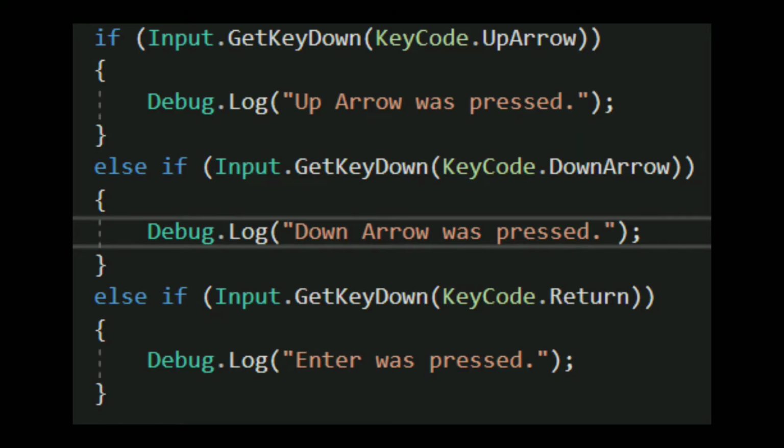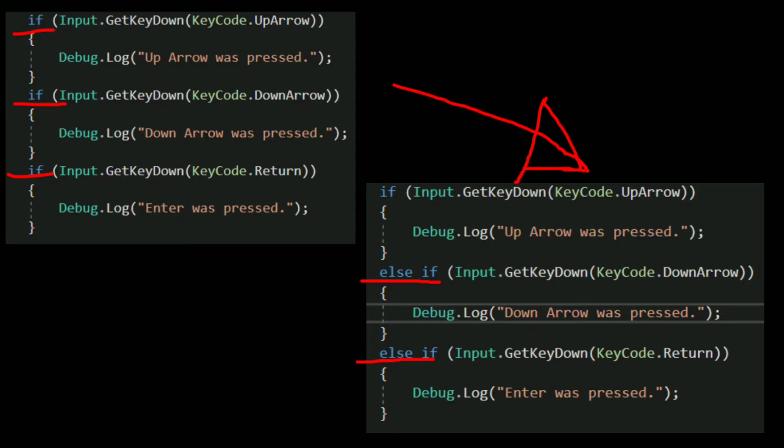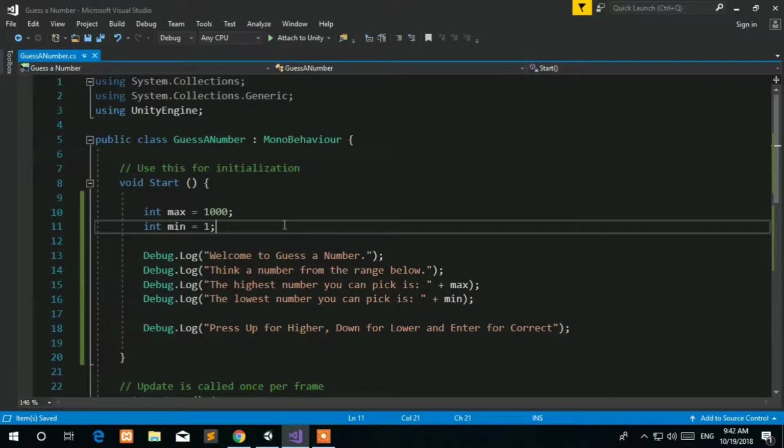So let's have a look at our if and else statement. When we write our if statement in this format like if, else if and else, then if the first condition is true, the first statement will be run and the remaining will not be checked. But in our previous code we have written if and if. So in that case the whole expression will be run whether the first expression is true or false, it doesn't matter. Now let's jump back into Visual Studio and give this a go.